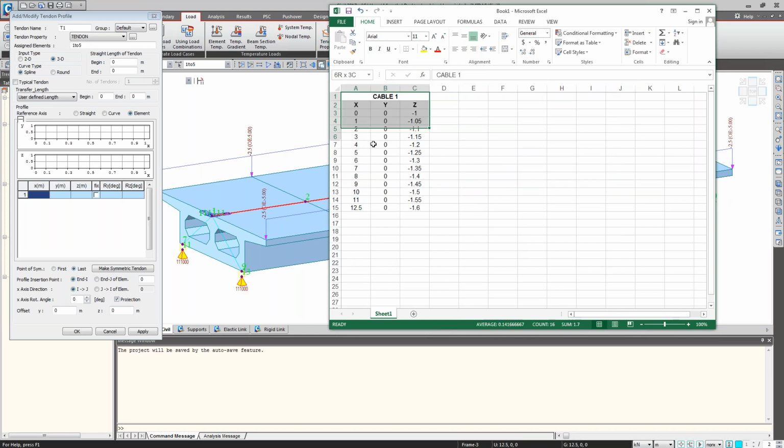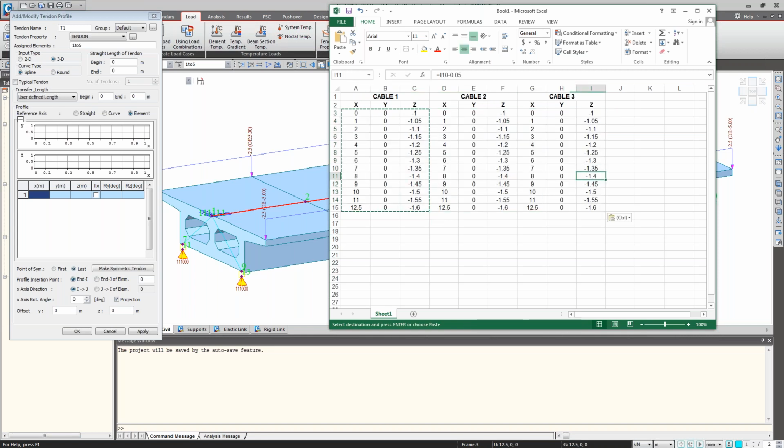You can see this is cable number 1. I'm creating the 3 cables. Pasting the coordinates, and this is 1.25.